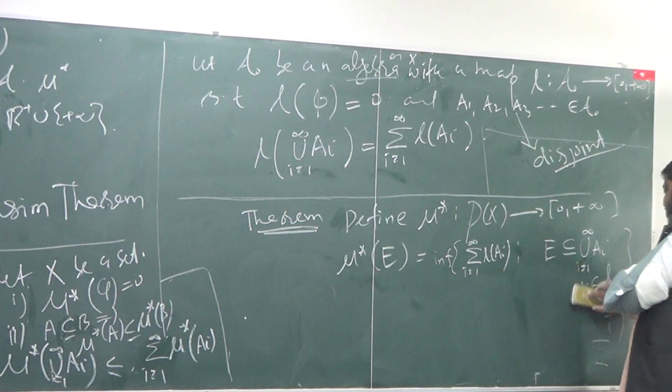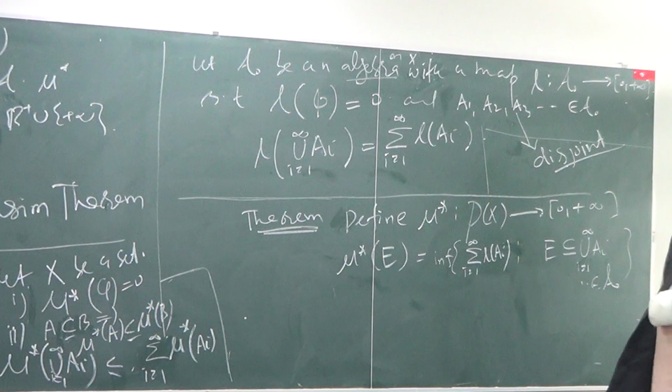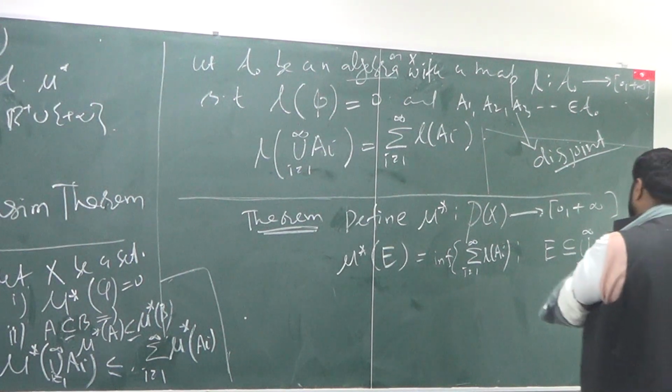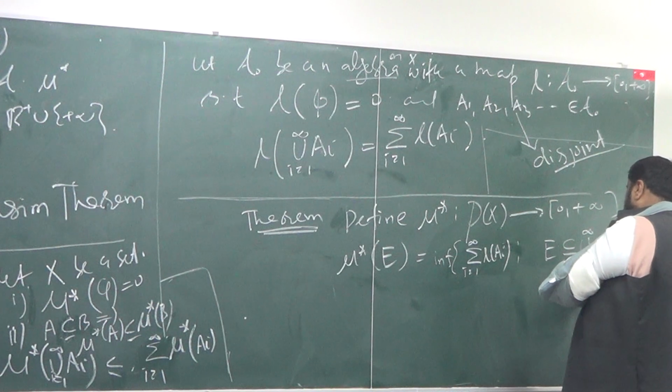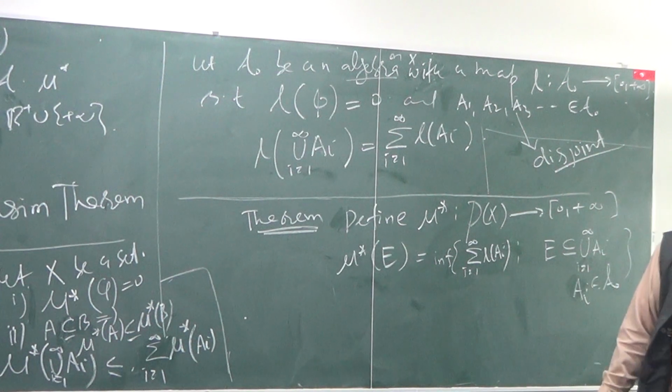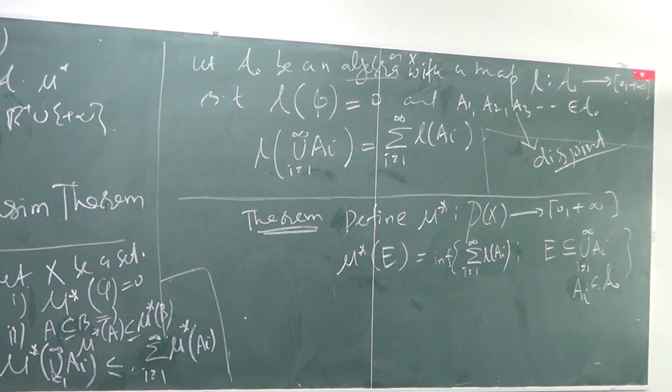Sir, can you make me clear on this? By this definition of measure, a unit circle and a unit square are the same, sir. What do you mean by unit circle? Are you talking from the point of view of the parameter? Sir, if we take x to be R square, and we take the open set to be a unit circle, then how are we going to calculate its measure?